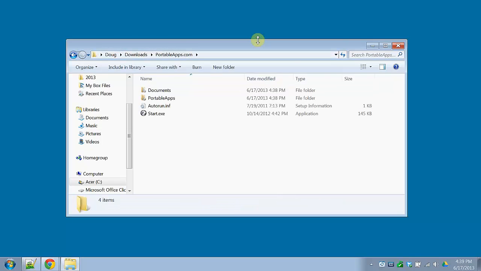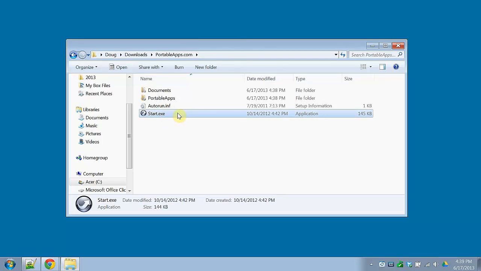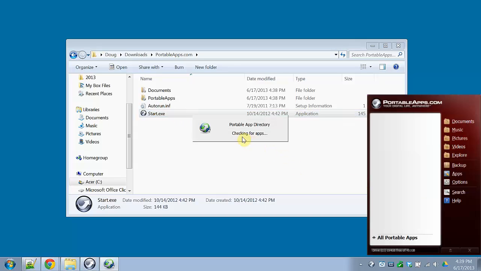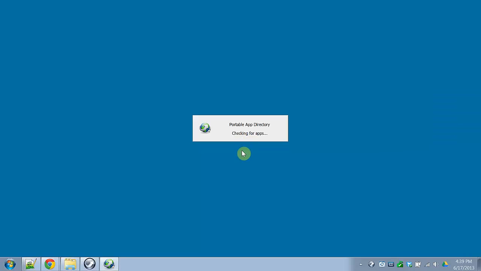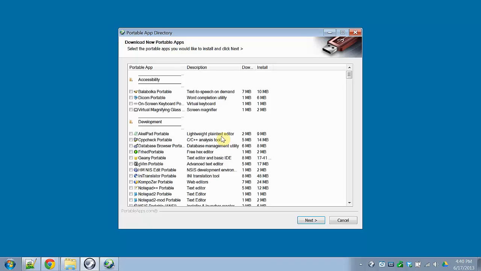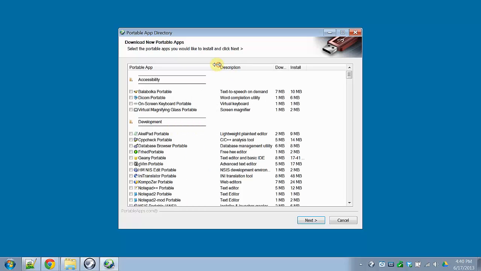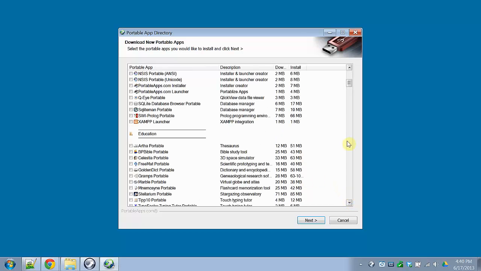So I've gone ahead and just downloaded this portable apps suite and installed it just on the local computer for now. I'm going to go ahead and run the app, and the first time it runs, it's basically going to go out and check for applications that you can download that are available for installation within this suite. So that's what it's doing now. It's just pulling the internet for portable applications that are available. It'll give us a list here in a second. So it's quite a long list of applications. Many of them are designed for computer tech people, but some of them will be useful to us.